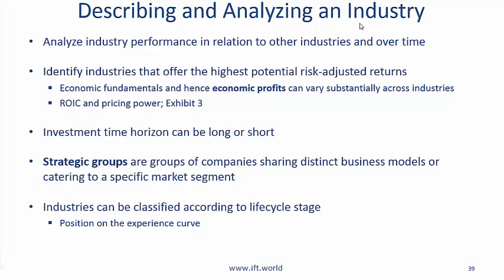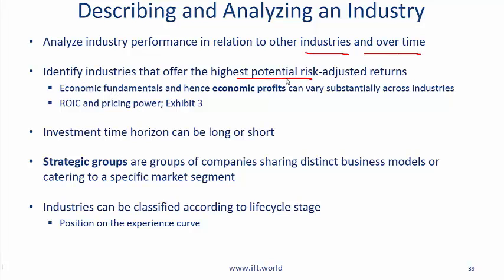Describing and analyzing an industry. Analyze industry performance in relation to other industries and over time. So what this is saying is you do both a cross-sectional analysis where you are trying to evaluate how a particular industry will do relative to another industry. You also do a time series analysis in the sense that you say how is the industry doing today relative to how it has performed in the past.